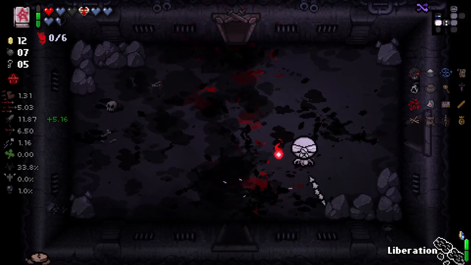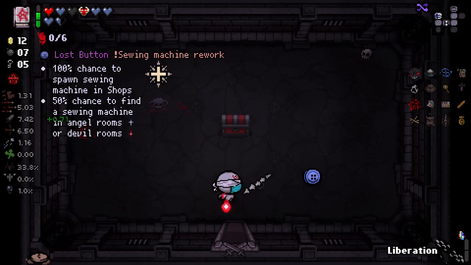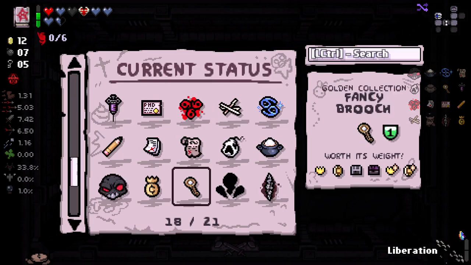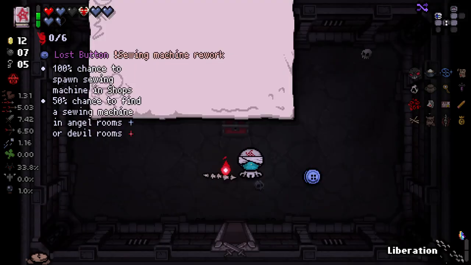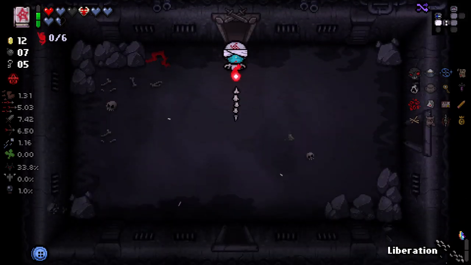Ooh, did they add a little notification thing to... Ooh, this is interesting. 100% chance sewing machine shops. That would be good if we had anything upgradable. I don't know, Mother's Spine might be upgradable. Maybe it says in the encyclopedia. Let's have a little check. Upgrades. Yeah, it does. Damage up, occasionally shoots poison laser. Laser shot charge up... Ooh. Okay, so let's grab that. This could be pretty good as well, though. But yeah, let's grab that for now.